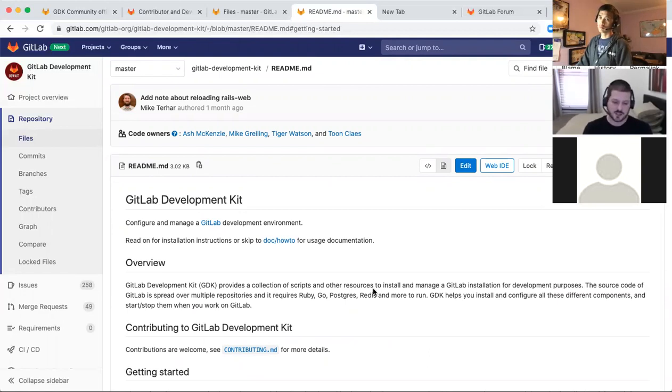So when you do a GDK install or update, it pulls down master of GitLab, and then inside the master repository there are files that tell GDK, as well as Omnibus when those packages are created, which versions of Gitaly, Shell, and Workhorse to pull down. That's the driving point, and that's the way GitLab needs to work. GitLab engineers all work out of master, and that's hard coded into the way the current GDK works. That's the source of a lot of these incompatibilities and breakages around dependencies, because master moves so quickly.